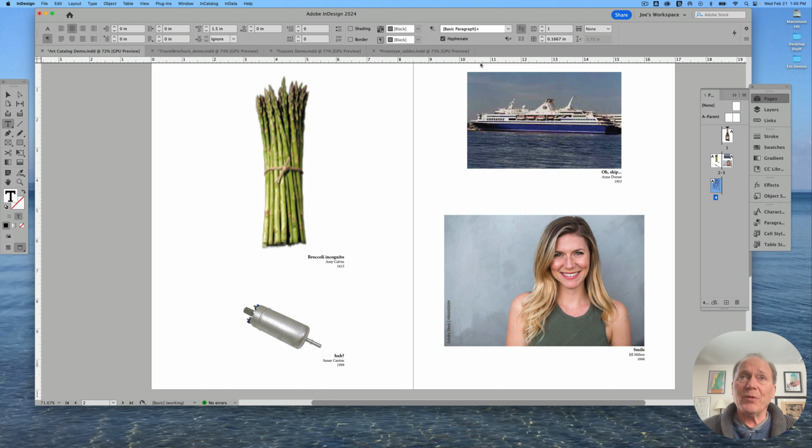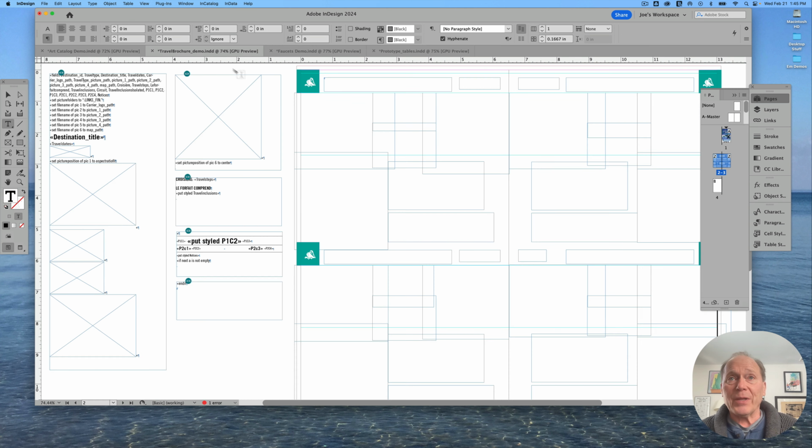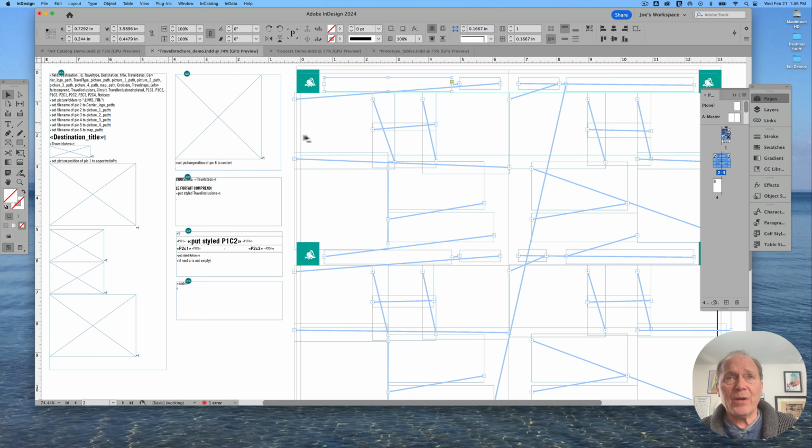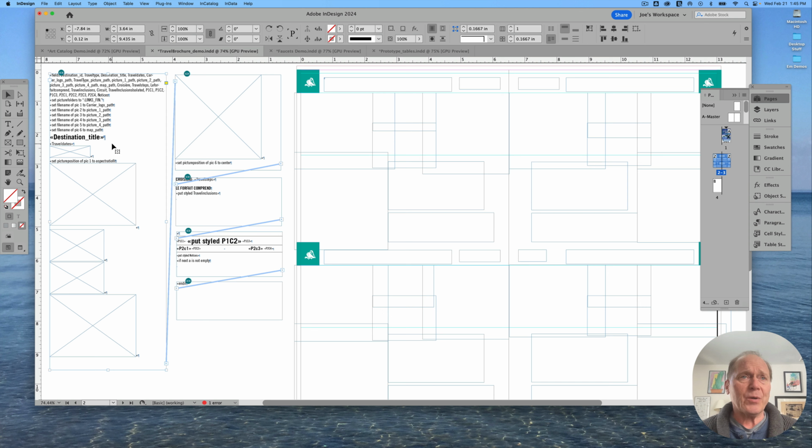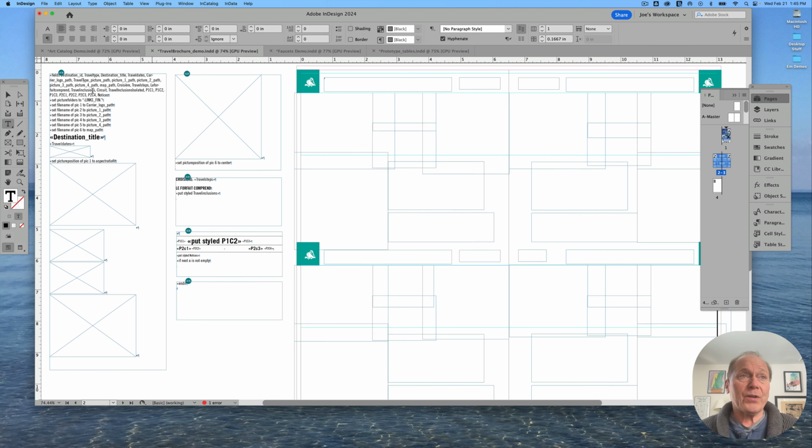We've always been able to build really complex, fun little layouts. Like this will build a nice, complex layout, but look at what we used to have to do on our master pages. We used to have to thread all of those frames together, and even in our prototypes, we had to do lots and lots and lots of threading. And it worked just fine.